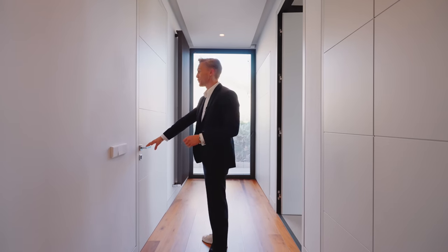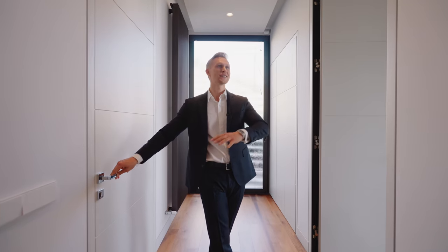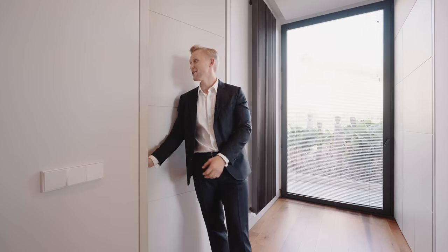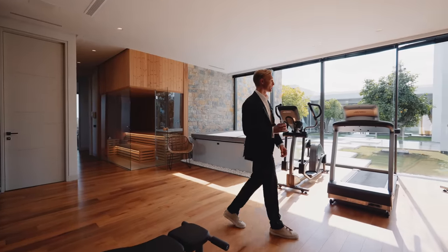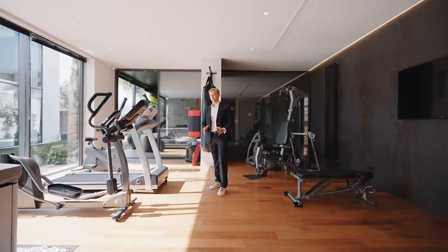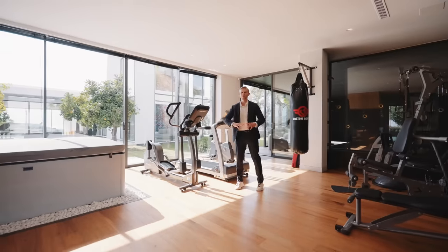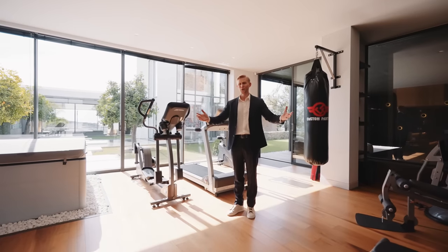We've got more closet space all around. And what's down here? Normally the spa area is in the basement or on a second floor somewhere else, but in this house you're in your master suite and you just have a door — one step — and you can be in the sauna, in the heated swimming pool, or the gymnasium. Guests can also arrive to the spa directly from the garden or entrance hall without going through the main house. Or if you prefer privacy, you close it off and this becomes part of a huge 200–300 square metre master suite with an indoor heated swimming pool.